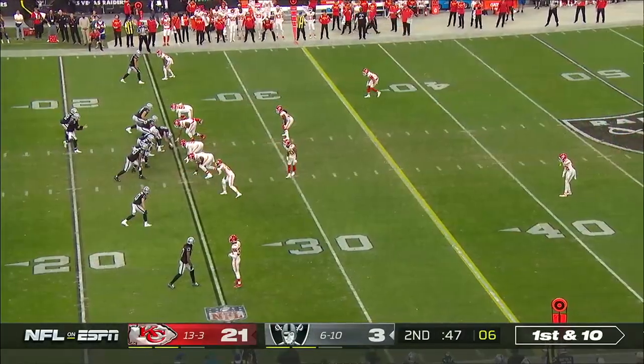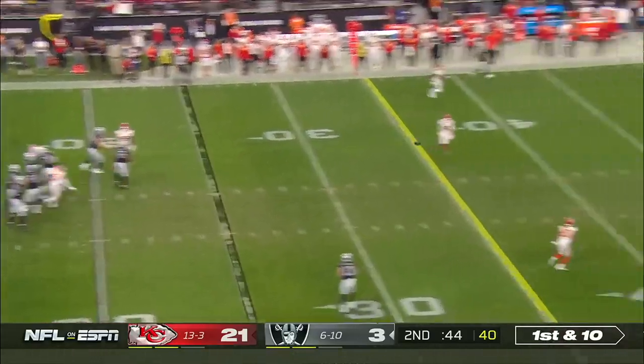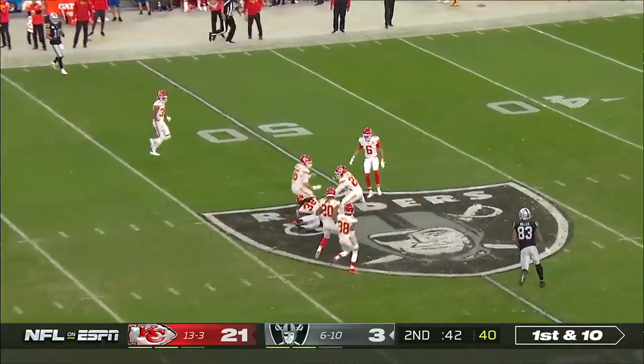Davante. Raiders have two timeouts. 47 seconds to play with. Pressure is picked up. Stidham throws. Found a soft spot in the middle of that defense.